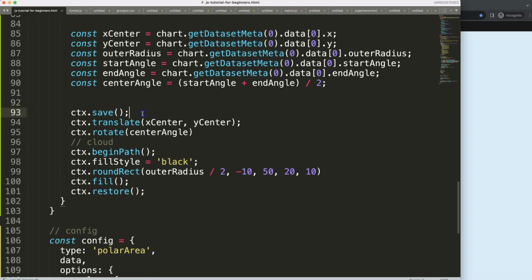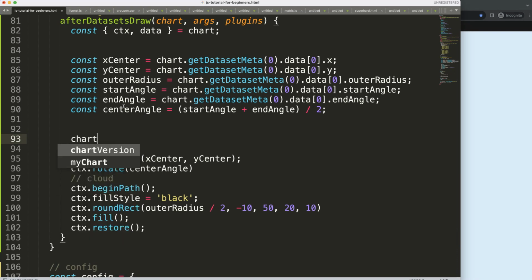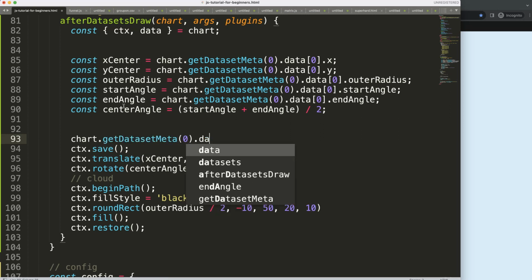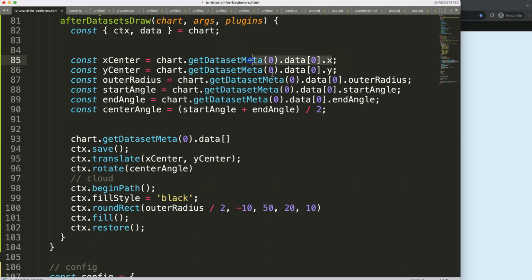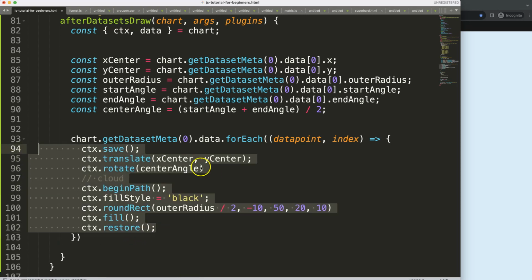Alright, so what I want to do now is rotate these all and create them for every one of them. So what I'm going to do here is say, for every chart, chart.getDatasetMeta index 0. And then we're going to say here for every data point, and that's why we have all of these. Later on we have to put them in here. I want to grab, instead of this, a forEach loop for this. And I'm going to say here, for every data point, I want to have the index, arrow function expression, and then I'm going to cut out this item, put that in here, in proper indentation.